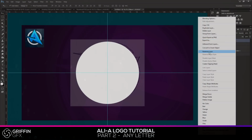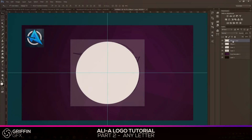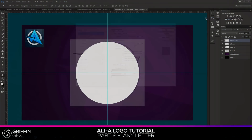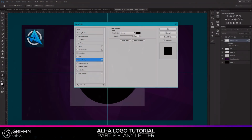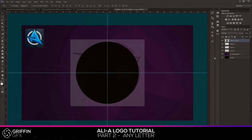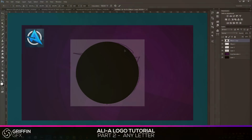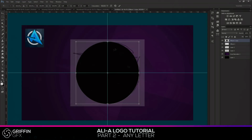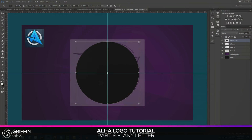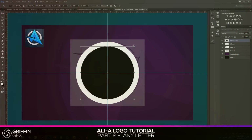I'm going to rasterize it straight away and duplicate it, so I've got two layers now. On the highest layer, blending options, color overlay, I'm going to make it black and rasterize that as well. Then I'm going to do the same, Control T, to get the transform controls up. I'm going to hide this grid, don't need it. Well, actually, once we've transformed it, I'll hide it. And then Shift and Alt again, I'm just going to make it a bit smaller.